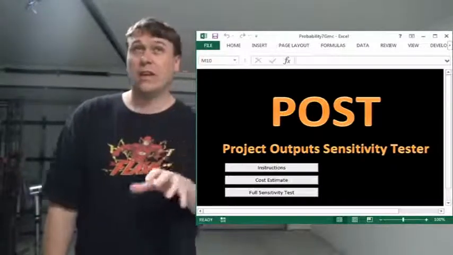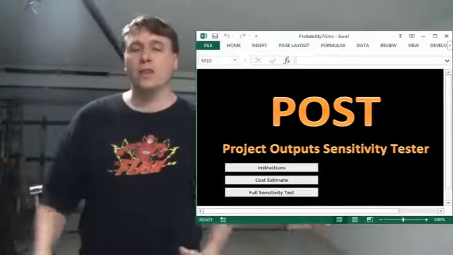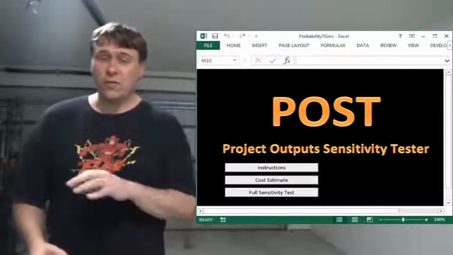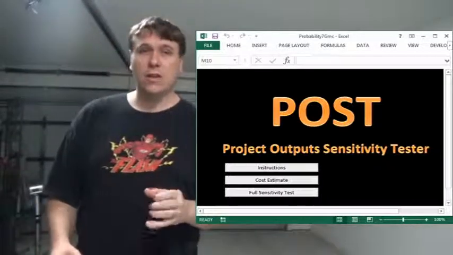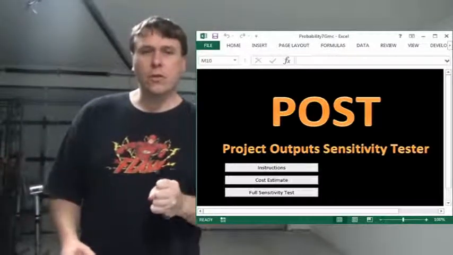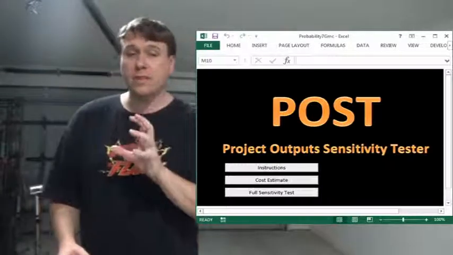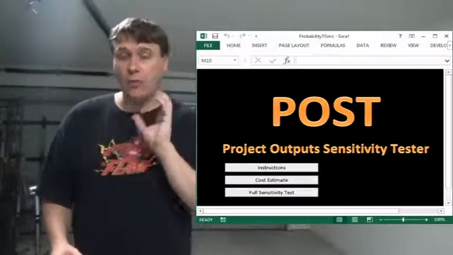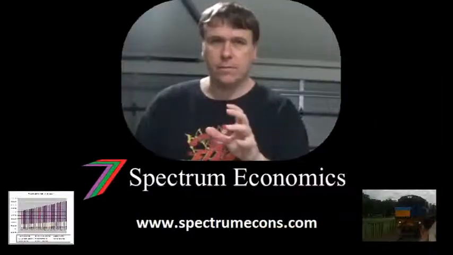given you could be looking at, like I said, 20, 30 years out into the future, so you could have a very wide range of benefits, whereas your costs focus within those first few years, with your bulk cost being your capital costs. So this is for another presentation. This model is called POST, Project Outputs Sensitivity Tester, and in that video, I'll explain how you can use this model to actually calculate your distribution.